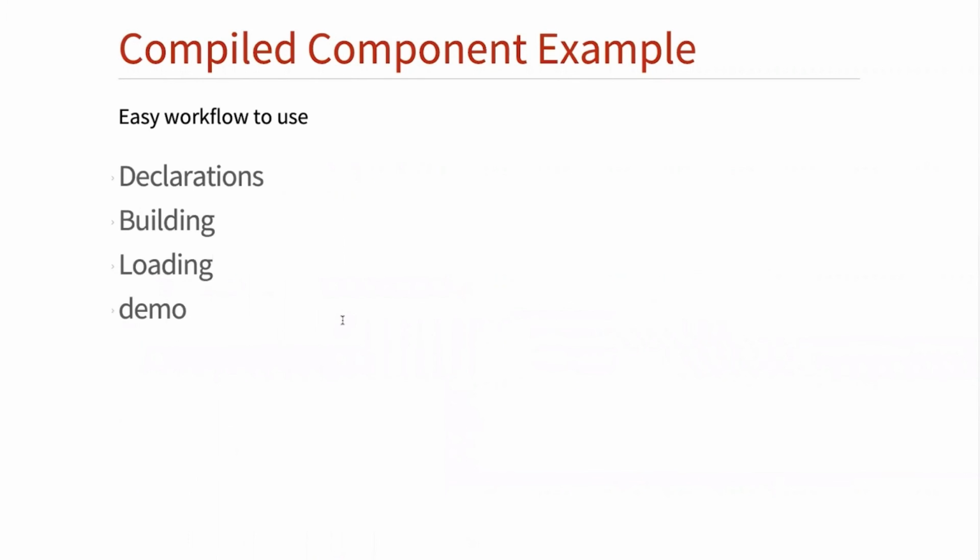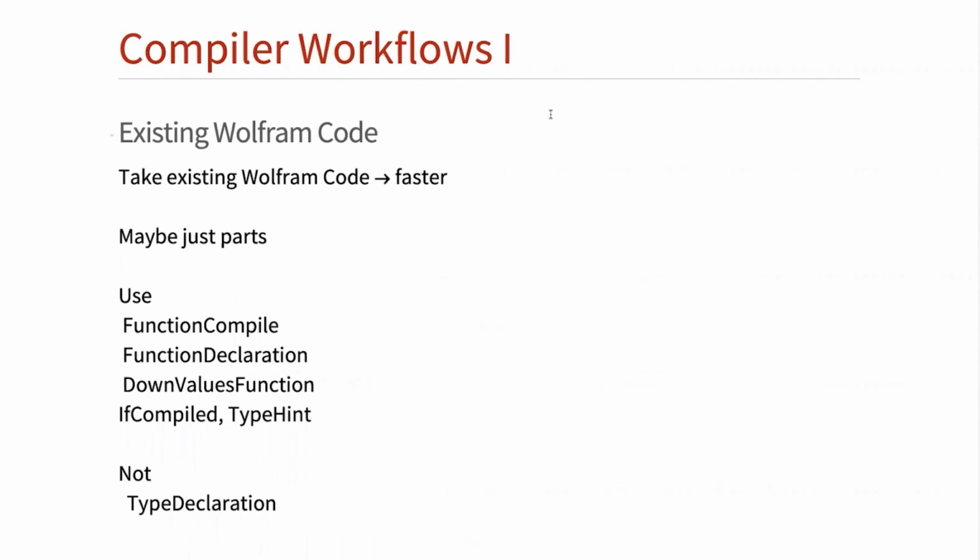So I'm just going to run through some workflows that we're trying to support. These are potential workflows that might be relevant to Wolfram users, Mathematica users. One workflow, which might be relevant to quite a lot of people attending the conference, is working with existing Wolfram code, taking existing Wolfram code and making it faster.